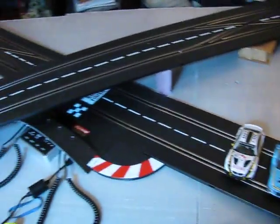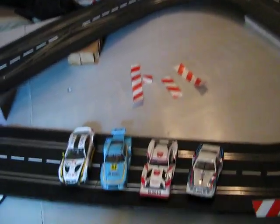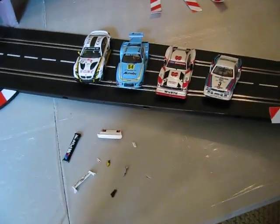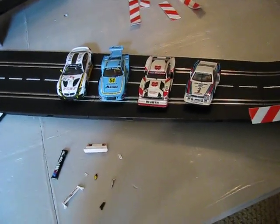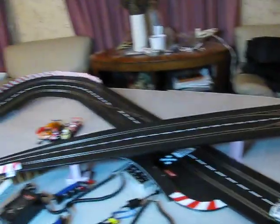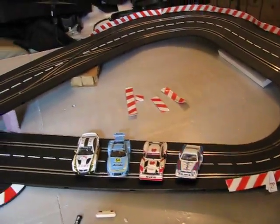Anyway, we had such a good time, and this is the aftermath of the first four-car race night on the digital figure eight. I'm looking forward to the next time we can do it again, and I want to buy the extra pieces I need so I can run five or six next time too. That's what we've got — I hope you guys dig it. We'll talk to you again next time. Thank you, and please, if you know the answer to that question, let me know in the comments.